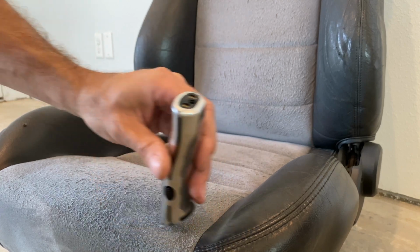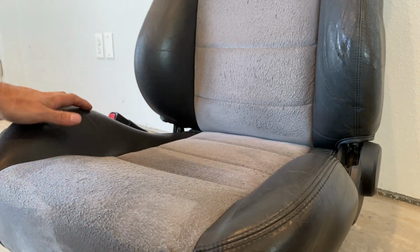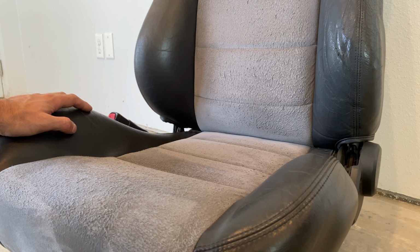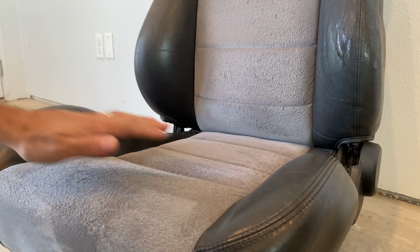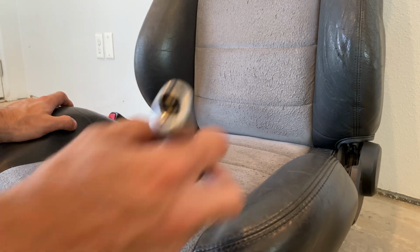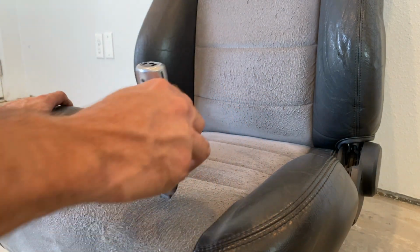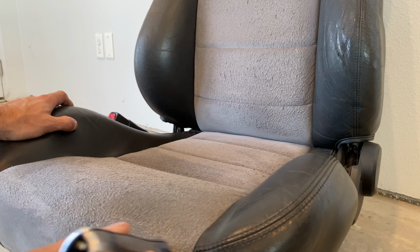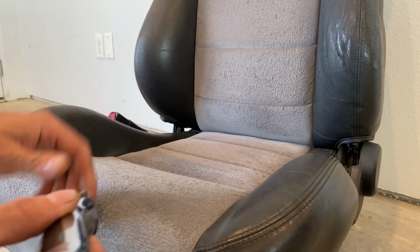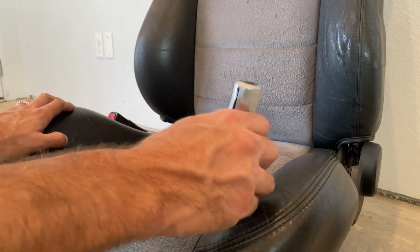See how it kind of combs it over? Depending on how bad yours are, it might catch. I'm not pushing at all, I'm just going over it for now, so it doesn't catch and grab. As you can see, it's already looking better. Go from all directions, so you want to get it as short as you can. You have to do this. Sometimes it starts to clog up, depending on how bad it is.